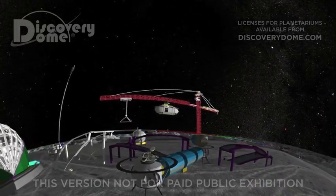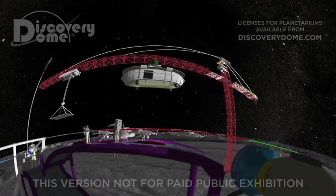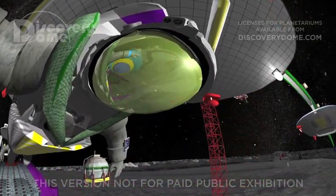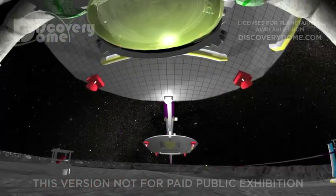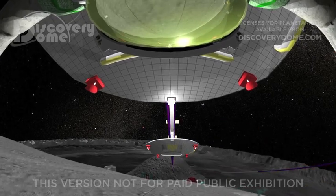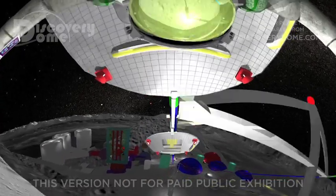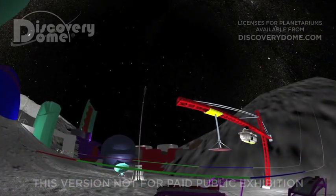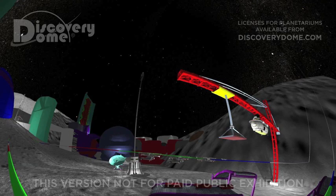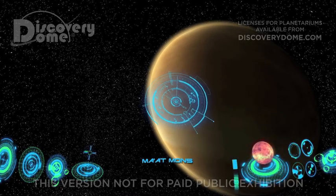Supplies and ice travel along these zip lines in closed containers. We strap our spacesuits under zip boards and ride behind the cargo. Zip boards shield us from solar radiation as we move into sunlight whenever the Sun peaks above the crater rim. We can see our habitat in greenhouses. These zip lines connect our habitat to our solar energy farm above and to the ice miners far below. Zip lining in Tolkien Crater is our favorite low-gravity off-world thrill.